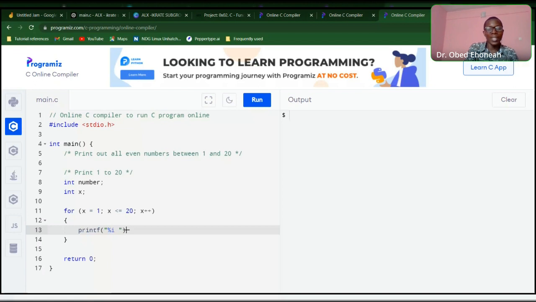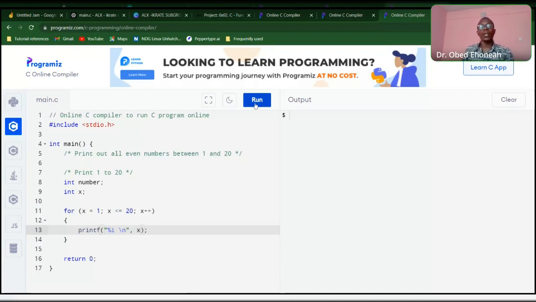So when you get here, I'll prefer you use percentage i. So it's not representing modulo here. Okay, percentage i, slash n, then comma x, then close brackets and column.